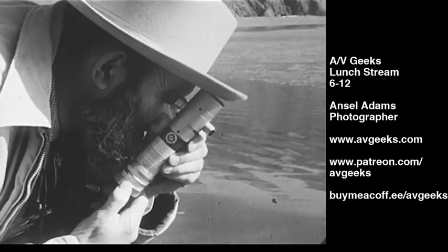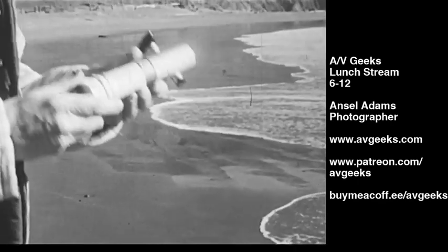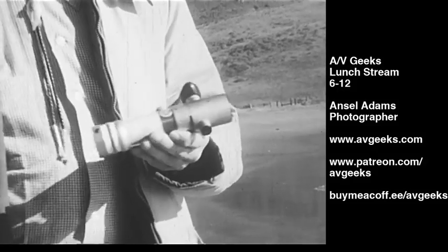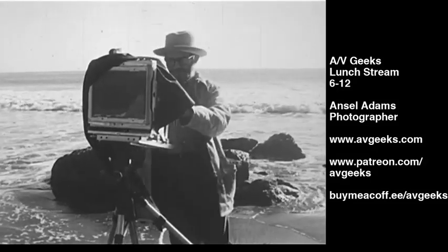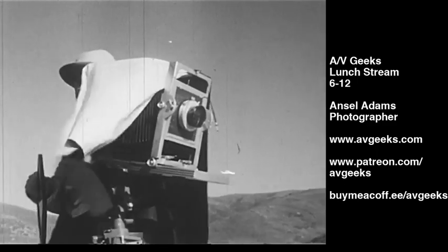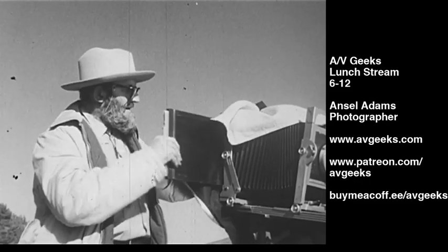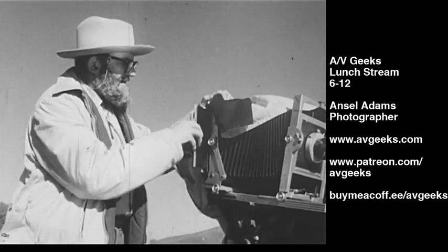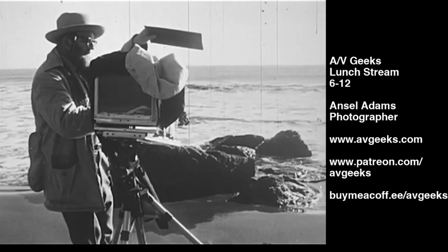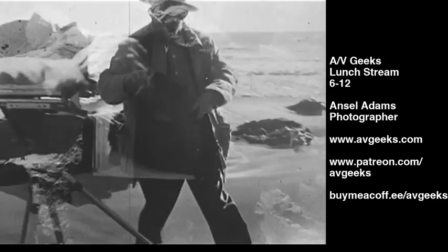With a light meter of this type, he can measure the brightness of very small or very distant areas. Darkest shadow, 8 candles per square foot. Light on wet sand, 2,000 candles per square foot. Place shadow on zone 1, high value will fall on zone 9. Normal minus development indicated. By such measurement, he can estimate what exposure he needs now and what development later. By the delicate balance between exposure and development, he attains the tonal range he wants in his final image.